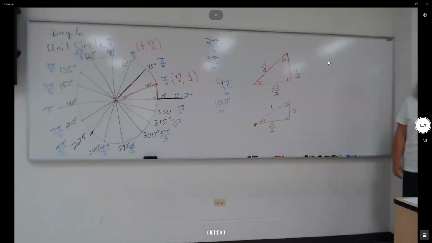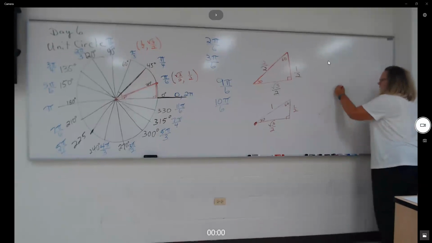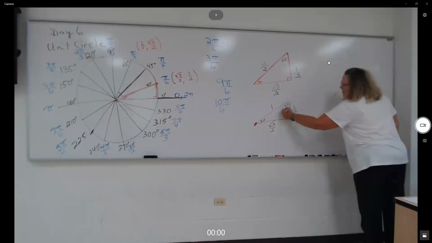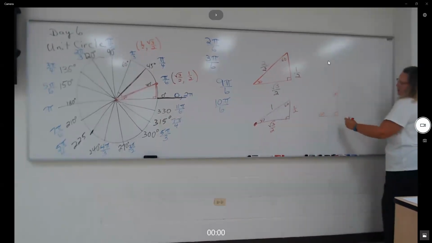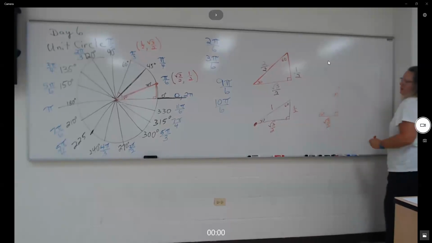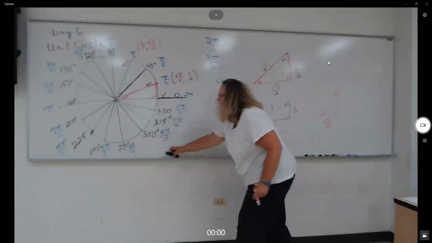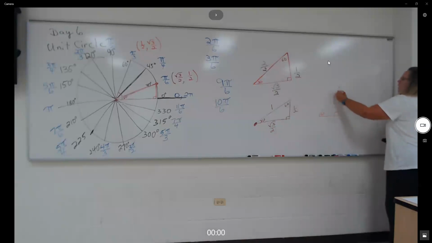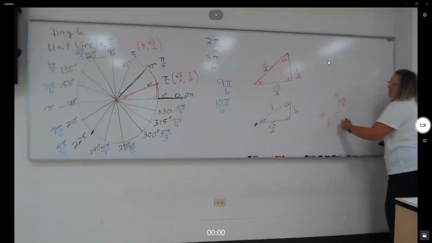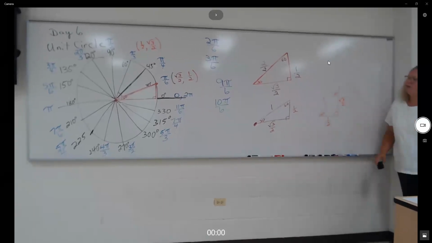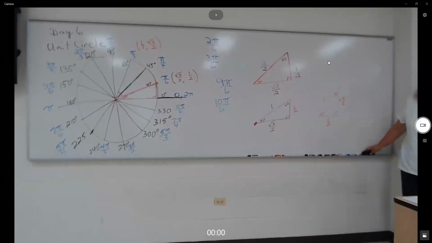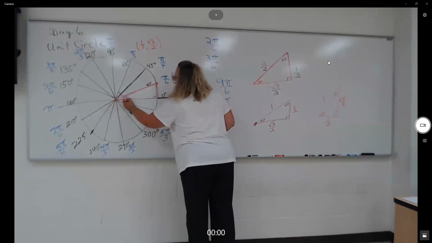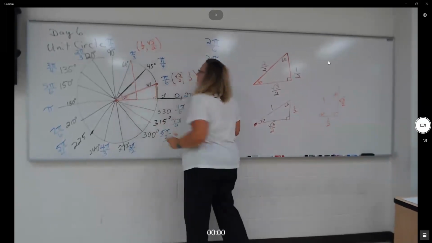That goes with pi over 3. We could just rearrange this. We can put the 60 here, the 90 here, and the 30 here. Okay, across from the 60 is the square root of 3 over 2. No, I'm sorry, hang on. Across from the 60. Okay. Across from the 60 is the square root of 3 over 2. Across from the 30 is the 1/2. And then across from the 90 is 1. So now we have 1/2, square root of 3 over 2. And that fits. We could draw it in without too much here, but this would be the 1/2, and this would be the square root of 3.